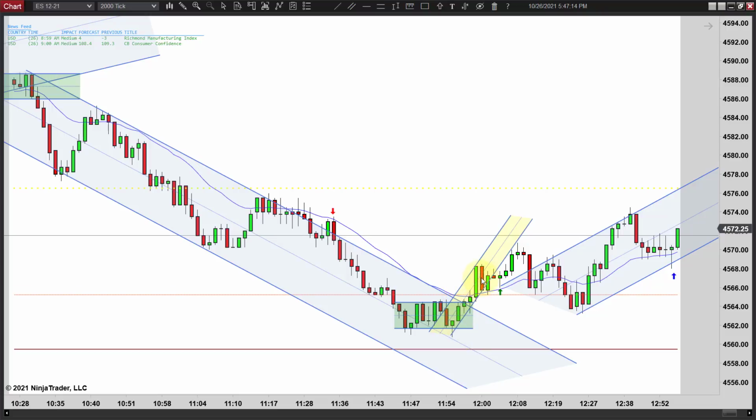But notice we run up, we push through the MA, we get a first entry short, we pull back, we get a second entry, and there's also a first entry and then a second entry long. This is a little congested. It's all inside this bar, but it is a second entry.